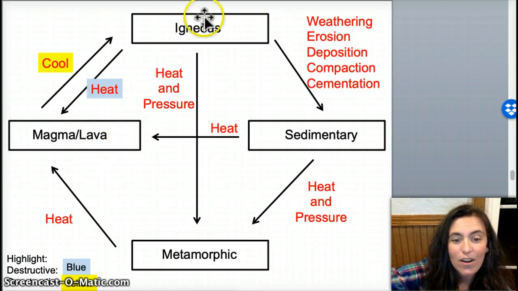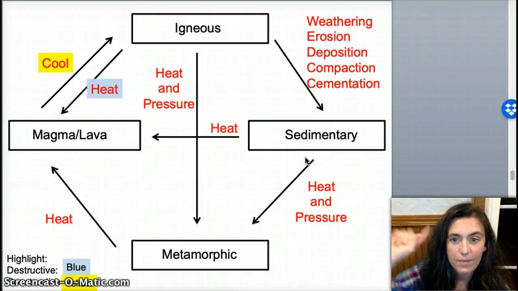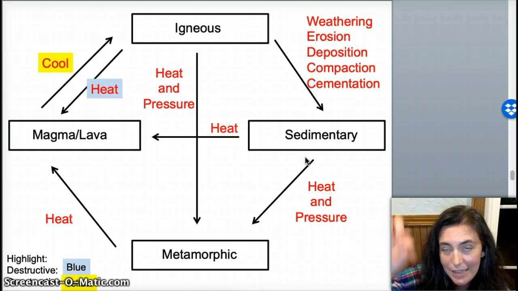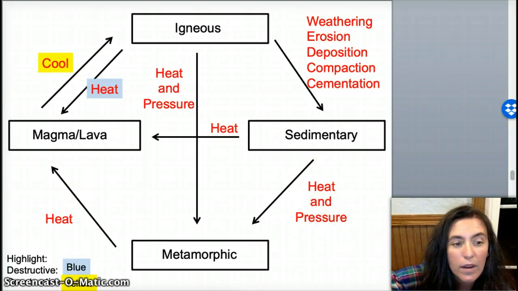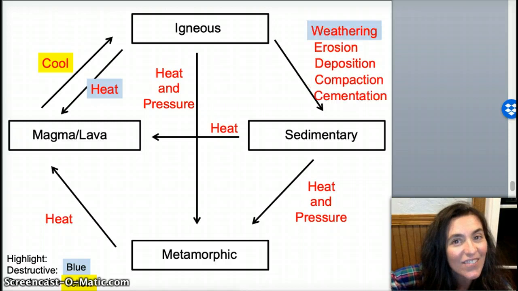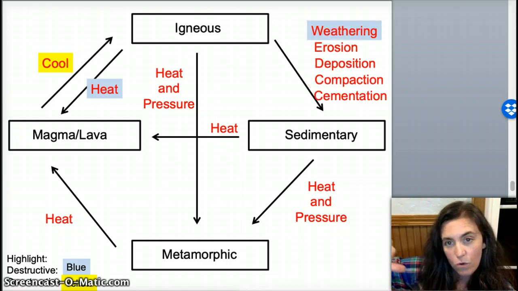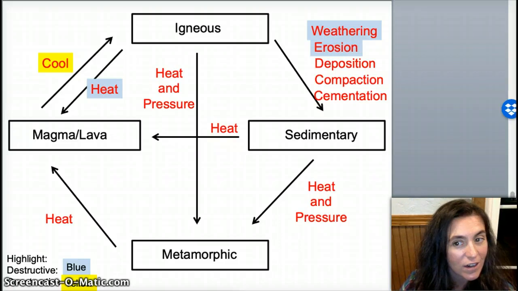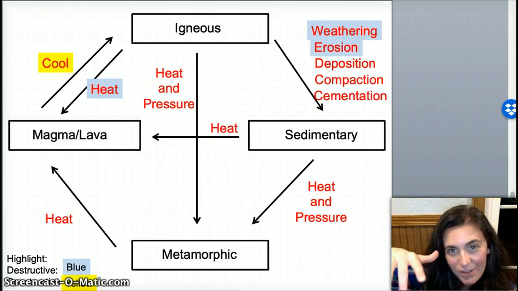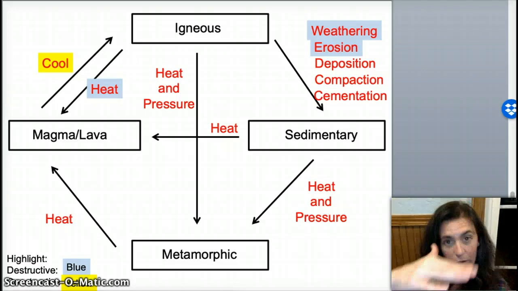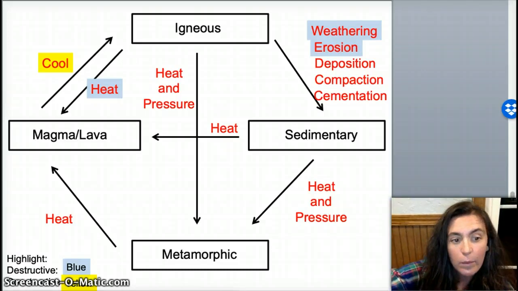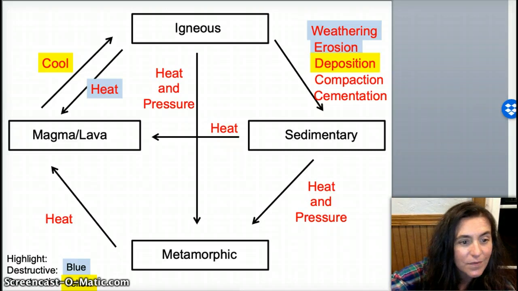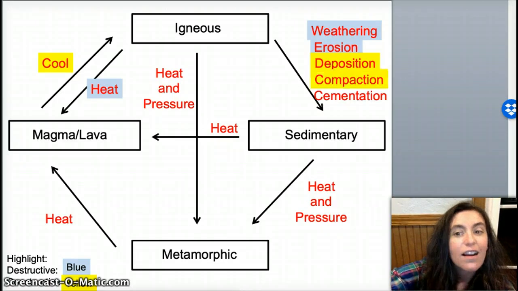All right, now igneous rock going into sedimentary. Five steps. First step, weathering. Taking that big chunk and breaking it into tiny, tiny pieces of sediment. That one would be destructive. And then we take those sediments and we move them away. We erode them. That would be destructive. And then we deposit those sediments into a nice layer. So we're creating a layer of rock. That would be constructive. We compact it down with pressure. Compacting, we're creating that. Constructive.